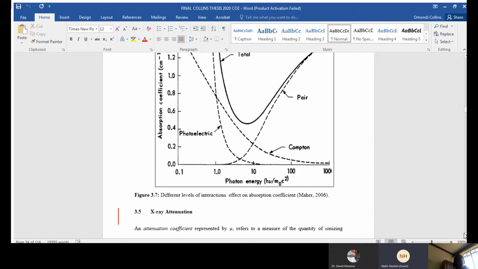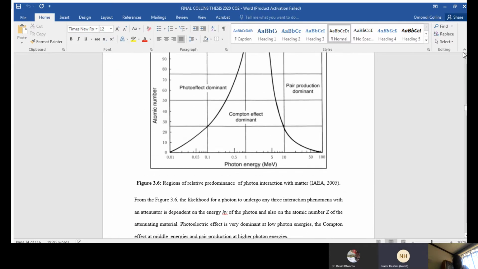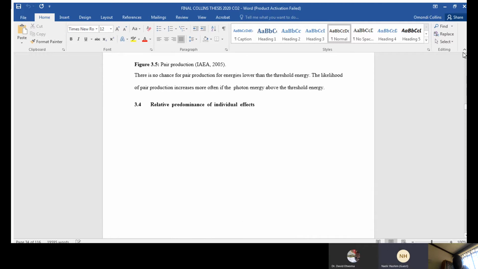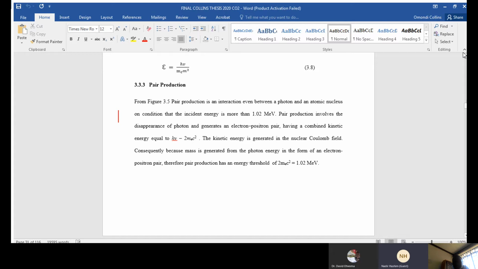Otherwise, if you start taking us to 5 MeV, and in your thesis you have written 1.022, then 1.02. And you should know where the 1.02 comes from. It's twice the rest mass energy of the electron. But that is only true in the Coulombic field of the nucleus. If you take a Coulombic field of an electron, you can calculate it, and you'll realize that you require more than 1.022 MeV. Thank you. You can proceed. Yes, actually, I wrote it as 1.02, not 1.5 as I said. Yes, that is correct.